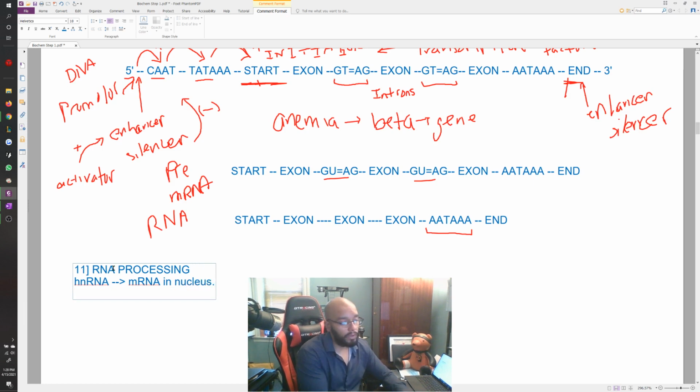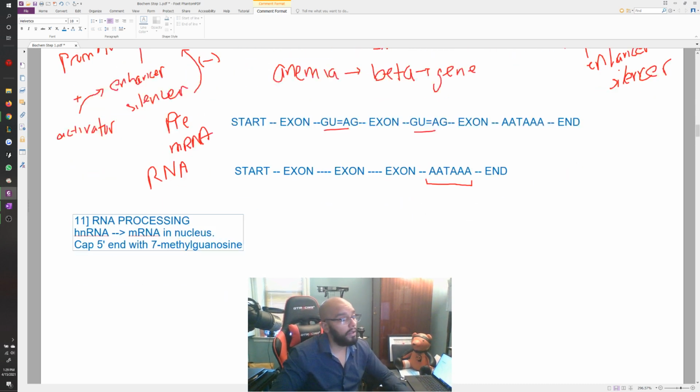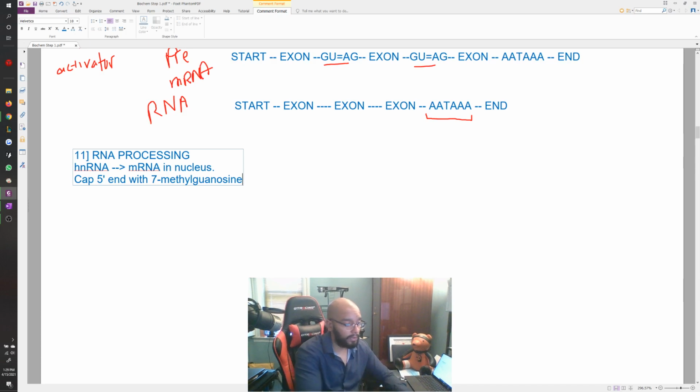How does it occur? Well, there's three steps that have to occur. Three steps that we did here as we were deleting things. First, you're going to have a capping of the 5' end, right? Capped 5' end with your 7-methylguanosine. And then on the other end, you have to do, as we saw, the poly-A tail. So you're going to have polyadenylation of the 3' end with almost up to 200 plus A's.